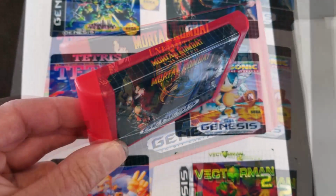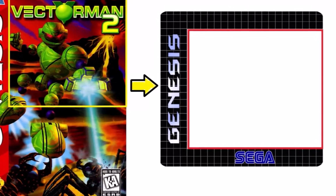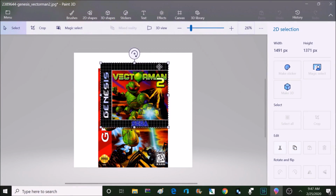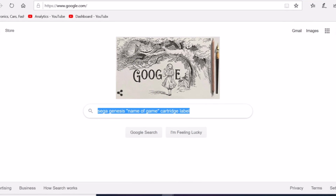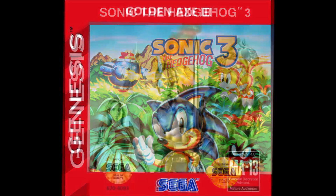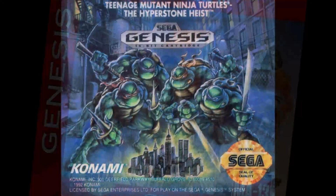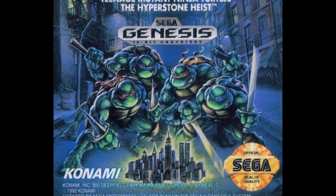In order to print the cartridge labels, you will need to either design a custom label as I showed in part 1, step by step, or you could use Google image search. For example, when I searched Sega Genesis Contra cartridge label, I was able to find one ready to go. And when I searched some other games, I was able to find a few more labels. But just to give you a heads up, finding labels this way will be very limited. That's when designing your own custom cartridge labels becomes handy, or you could just customize an existing label as well.